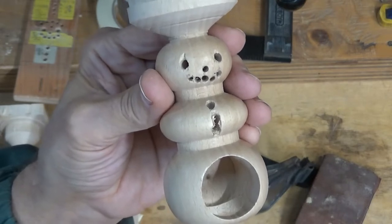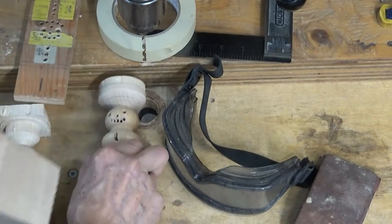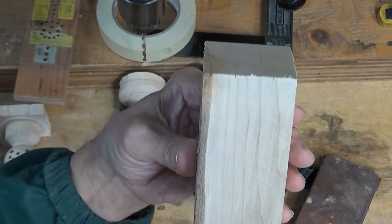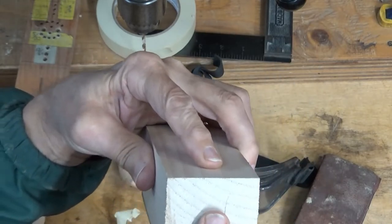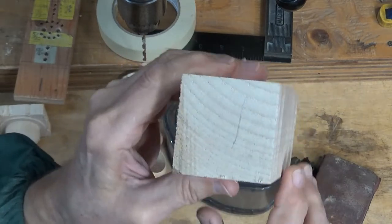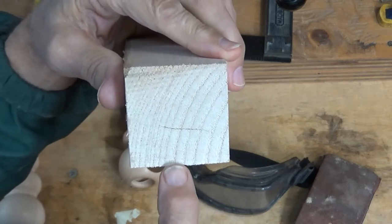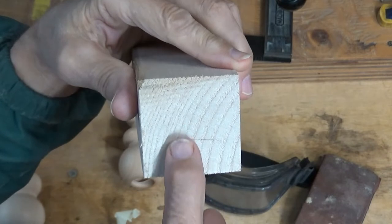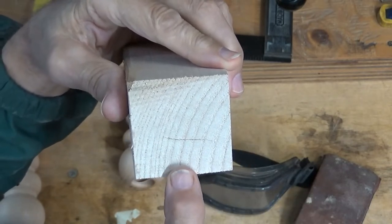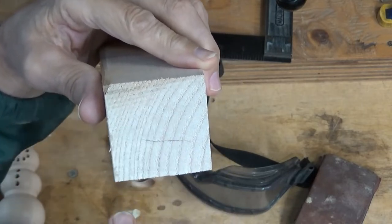But I decided that I was going to just go ahead and start with my square stock and just drill straight into it. And then of course I'd have to drill halfway through. And then I start thinking about, well, if I drilled from here, a 5/32 bit would tend to wander a little bit, would want to follow the growth rings. I would need to start my hole very slowly and work in until it got a straight start before I started plunging it in. So I want to go in probably an inch and a half here.